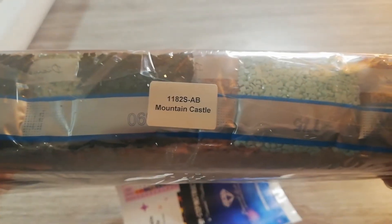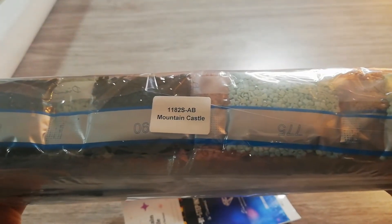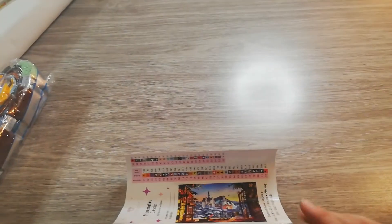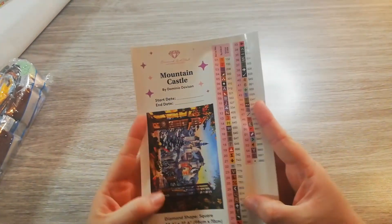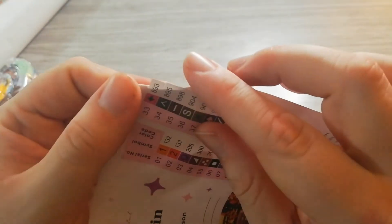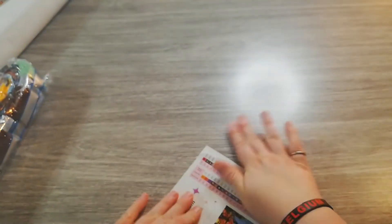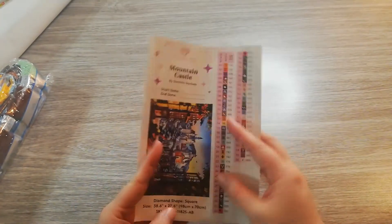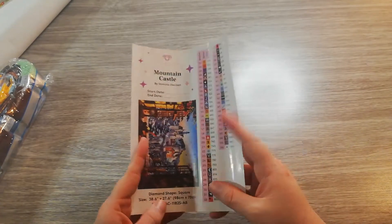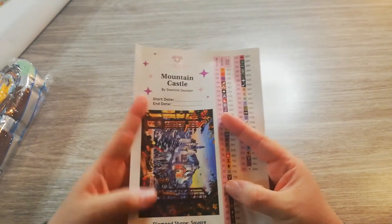The drills are labeled Mountain Castle, so if you want to store your drills separately that shouldn't be a problem — you can just look at the code and the title. This is a huge bag of colors. You get step-by-step instructions in that booklet, a coupon code, and here's the big sticker. We also get the new sticker sheet, and on the sticker sheet the labels are pre-cut, which makes it a lot easier because I put these on my containers. If you find it difficult to remove, just put some washi tape on it first — makes it very easy.